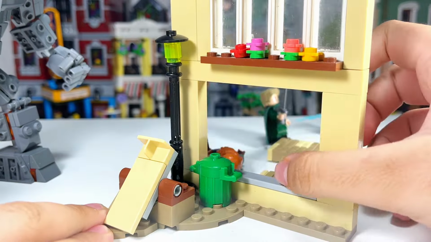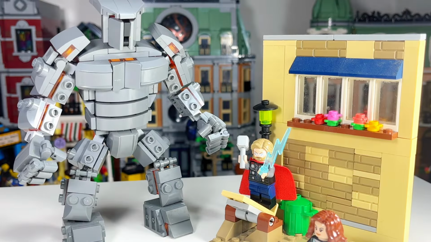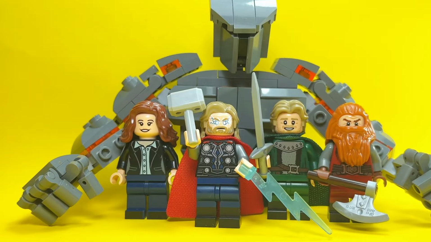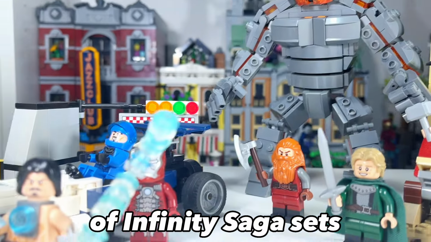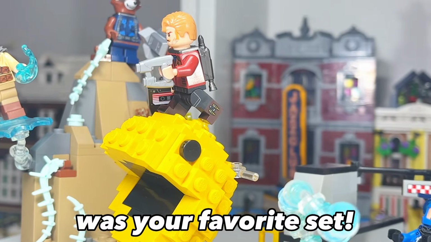This is the side build from this set, and it's a street with some play features, as you can see. These are all of the minifigures on this set. Which one was your favorite? This was a full wave of Infinity Saga sets created by me. Hope you like them as much as I do, and let me know which one was your favorite set.